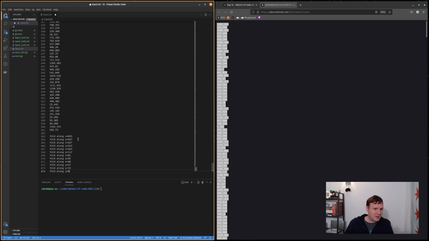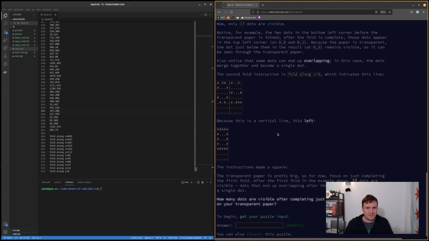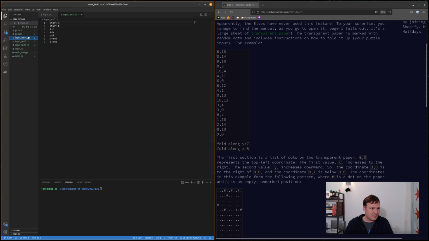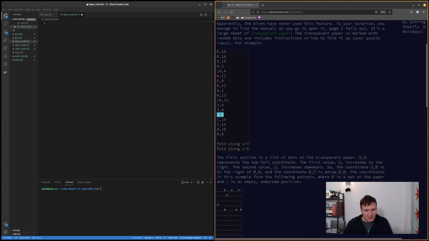I mean, clearly what we're going to do is the first instruction, and then we're going to do all the instructions, right? I'm going to hedge my bets a little bit by keeping track of the number of dots at each spot, even though it says that they disappear. Because I am just expecting that that's going to be the gotcha.